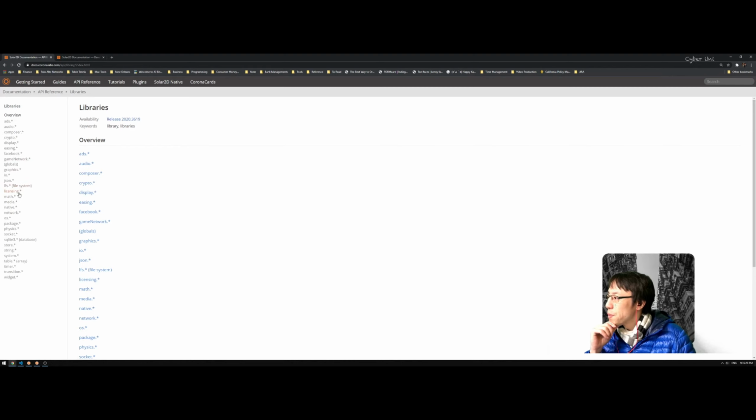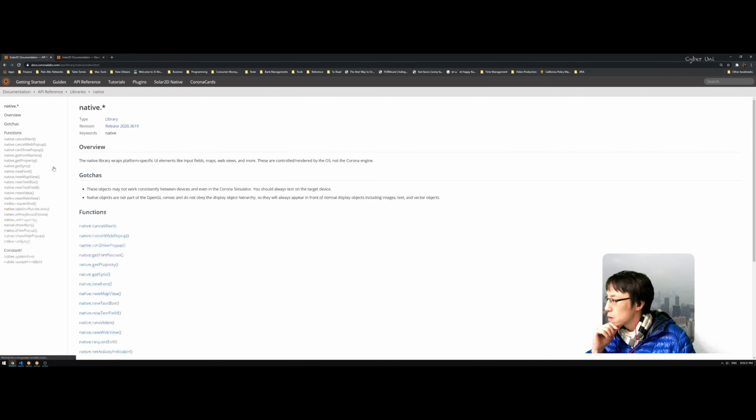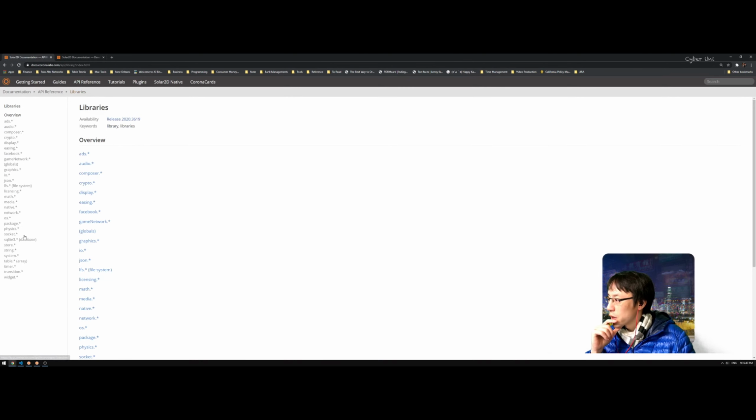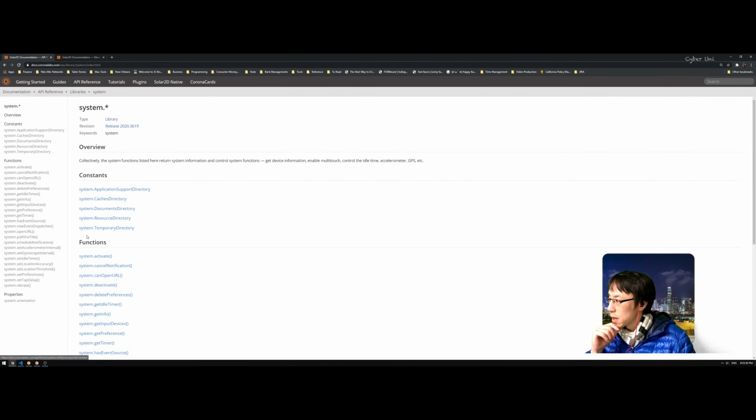Let's take a look at system. Activate timer, get timer, and set idle.